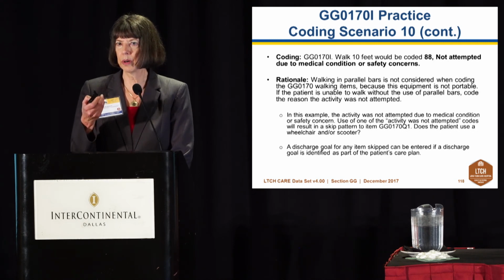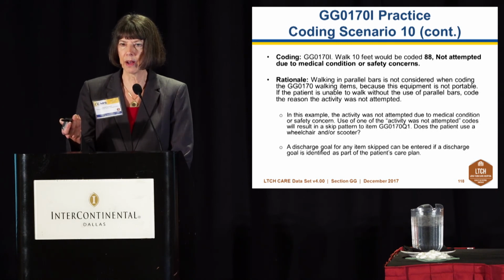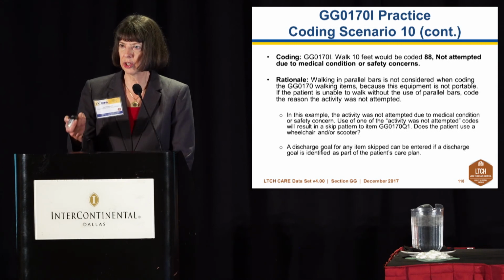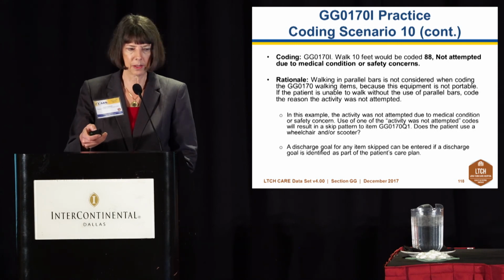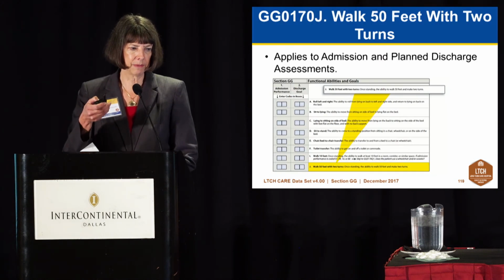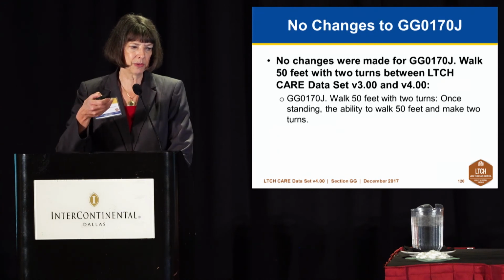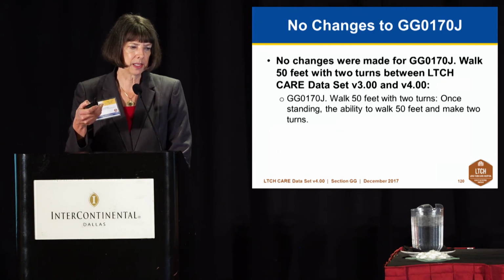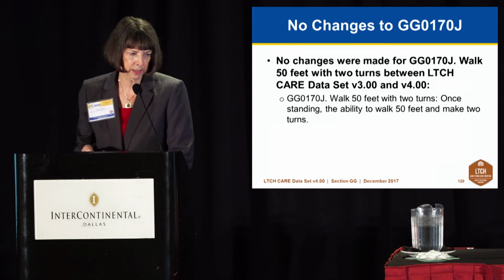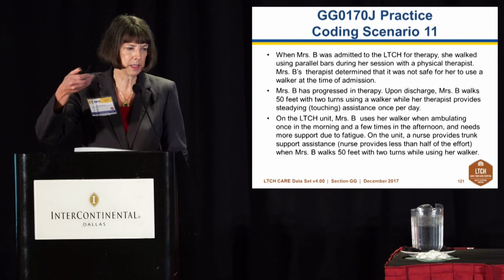So that's a very important concept, that if you are asked to skip out of the walking items, you can still enter a discharge goal for those items. So remember that. Next, we're going to go to walk 50 feet with 2 turns, and no changes for this item has been enacted. Walk 50 feet with 2 turns, 1 standing.